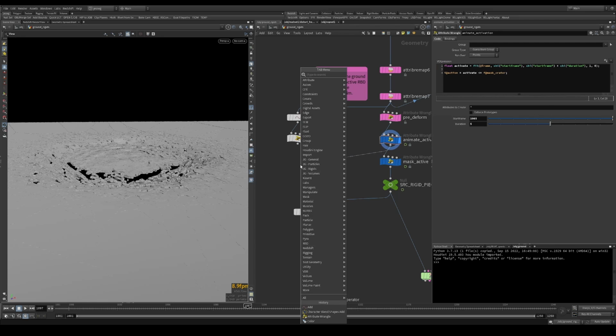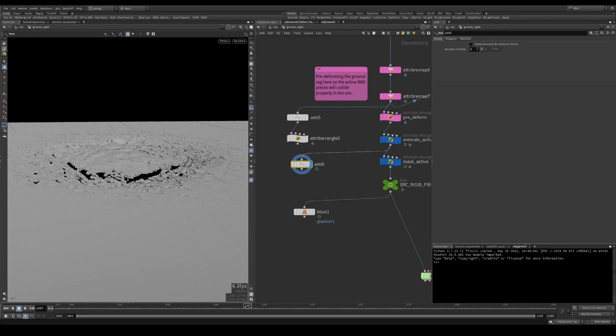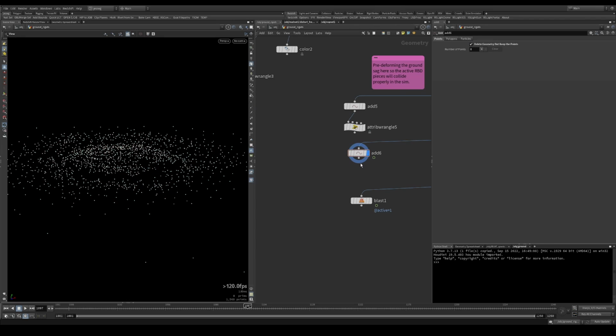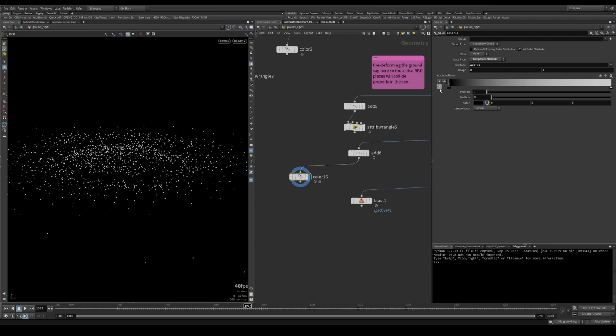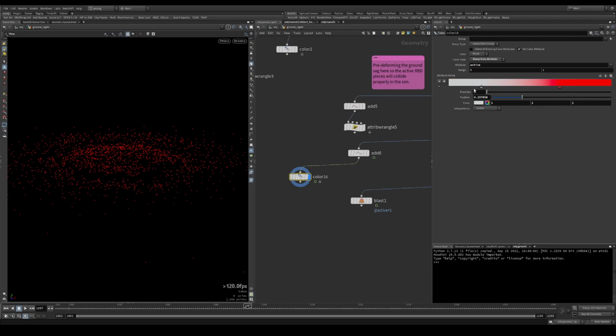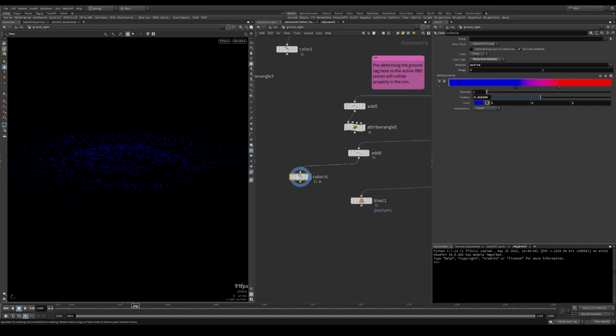If you have a look at what's happening here, I'm going to color these pieces based on their active attribute. Red, actually blue here.